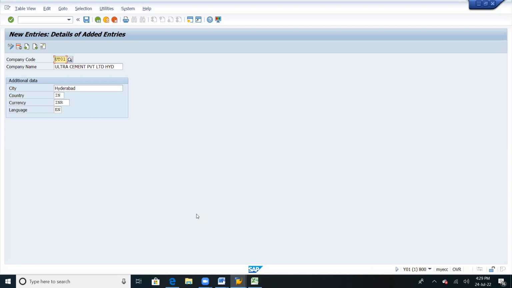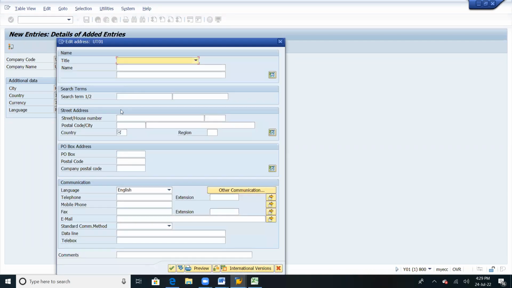Just we need to change it. That's it. Now you click on save button. It will accept. Now we need to give the complete details here. Just write it down. So we are changing our company as an UT. Fine. So our company code UT01, UT02, and UU01.